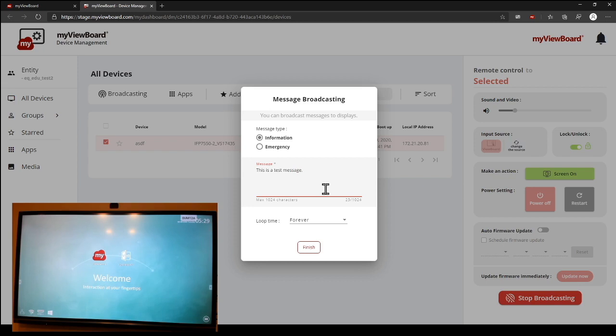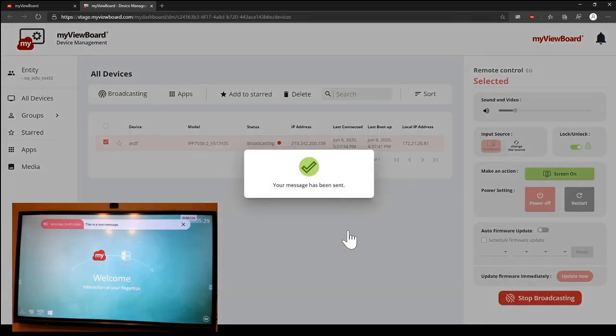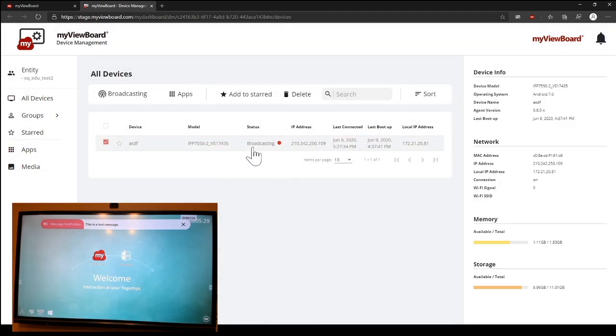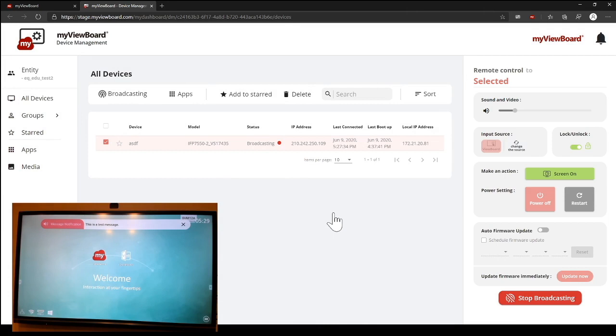Okay, and then I'm going to choose my loop time. Probably forever, maybe just 30 seconds. And then notice once I click finish, the message will instantly appear on the hardware, on the myViewBoard. Okay. Now we can stop showing the message. We can try clicking stop broadcasting.